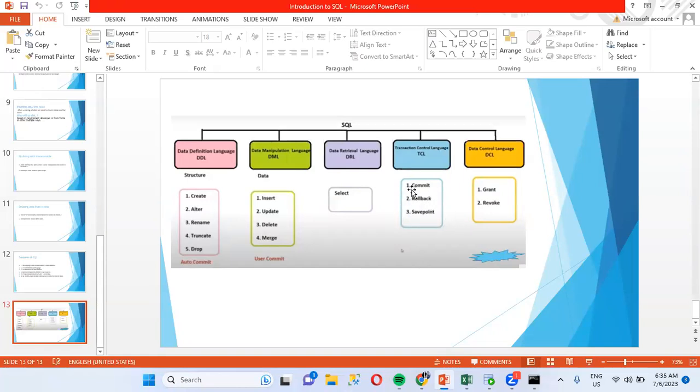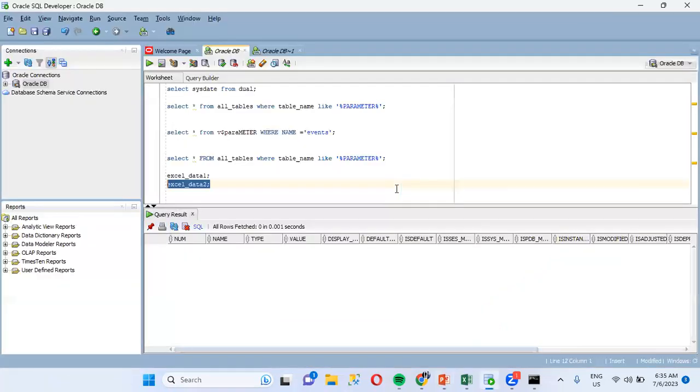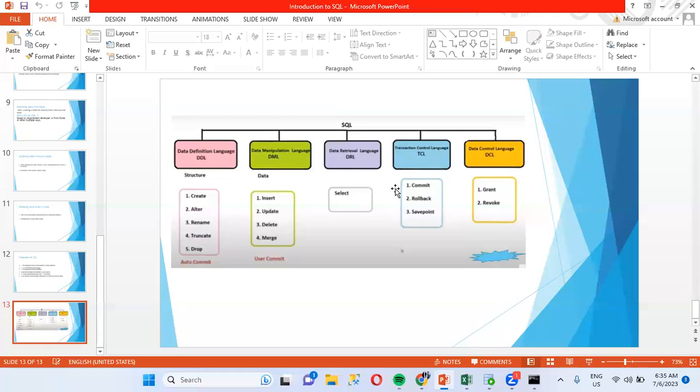And savepoint is also kind of like commit. Let's say we have 1 lakh records that need to be processed. I cannot process 1 lakh records in one go, which will take longer time and have a performance impact. So if we have to process at higher speed, we can go ahead and use the savepoint. Okay. And grant and revoke. This is all about TCL, transaction control language.